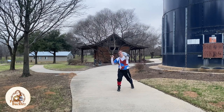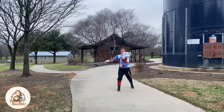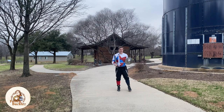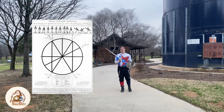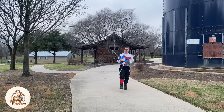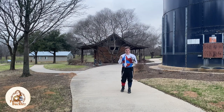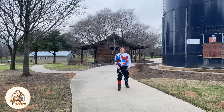Now from second, we're going to cut horizontally, back to first, then back to second, and cut above. For those who do saber, it's very similar to the saber path where the cuts are going. So real quick, we're going to run through it. What we want to focus on is ending in long point, like 133 says, and being deliberate about where our sword is going. So we'll just run through it real quick. And without further ado, here we go.